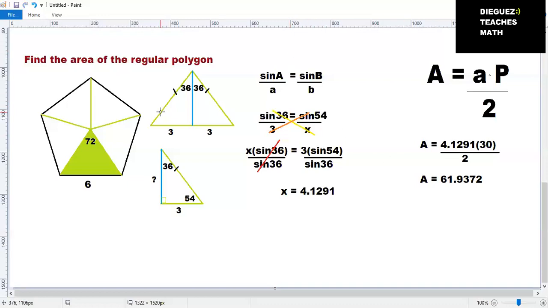Another thing before I go, sometimes you're gonna be given the apothem and you're not gonna know the measure here. So if you don't know the measure here, but you know the apothem, you can repeat the same process. The only thing that is going to change is that the x is not going to be here. The x might be here. Also, once you figure out that this is 3, you would have had to multiply it times 2 because there's 2 triangles there to get the perimeter. Okay, so it's going to be the same process, just your unknown is going to be different.